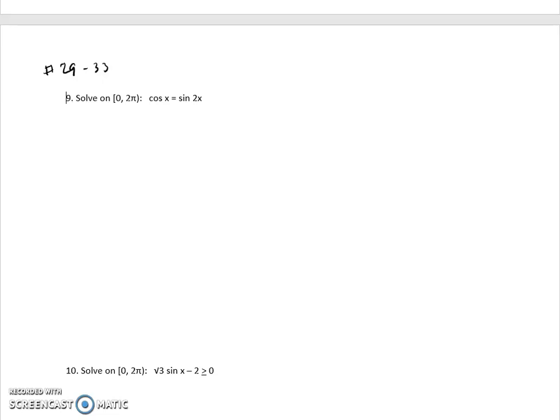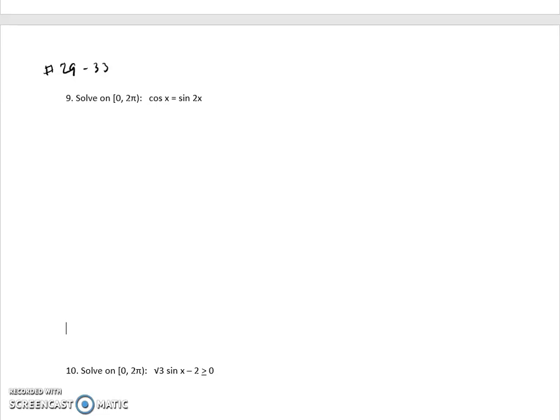All right, so the first one is an equation. We've got cosine x equals sine 2x. So we talked about this week in the live session. So you're looking for a couple different things. You're looking for a linear one, which means a function by itself. We don't have that here because we've got a cosine and a sine. We're looking for a quadratic. So we've got something squared and then that something, like cosine squared and cosine. We don't have that here, at least not yet.